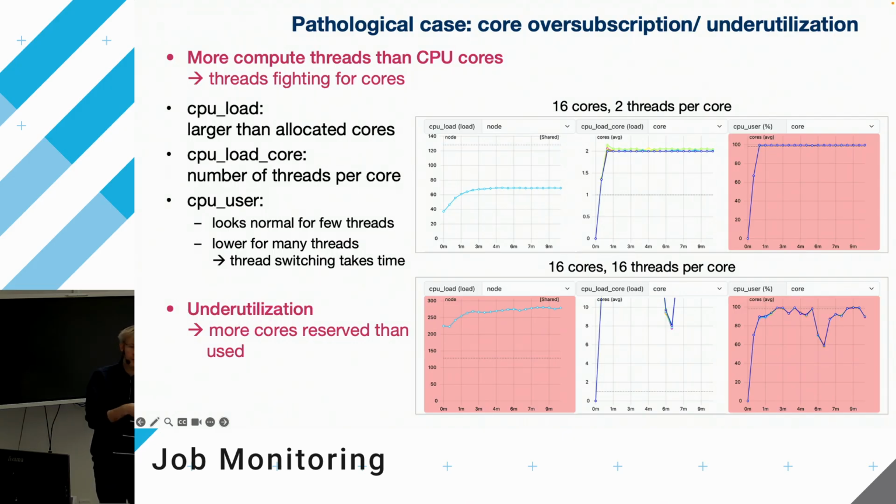There can be good reasons to do this. For example, if your application uses a lot of memory, for example, the complete memory of the node, but doesn't use all of the cores for computation. This can happen, but usually this is not the case. And you can look out for this, and if there's not much happening, there's a low utilization of the CPUs, then maybe there's something going on.